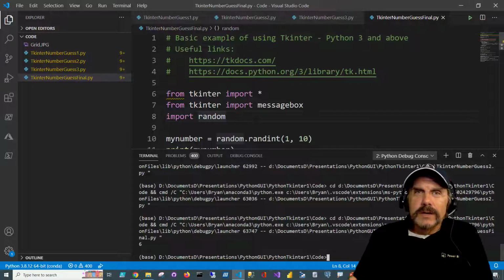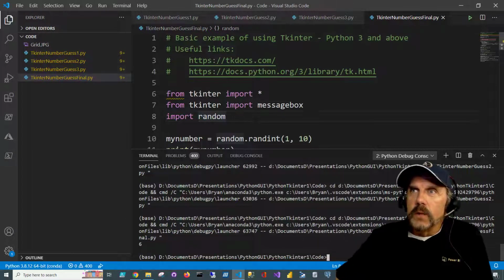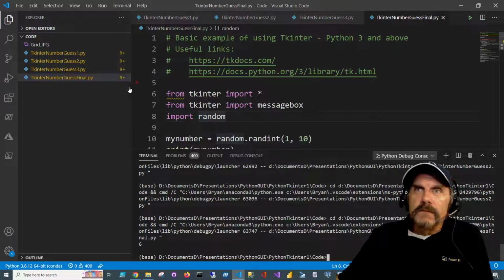At some point, you're going to want to build an interface. Maybe you're trying to build a game. Maybe you're trying to build some sort of business application. And if you're not writing it as a web app, then you're probably going to want to use some sort of client-based GUI. We have a library for that. So let's see how to use it more. So that's the full functioning program.